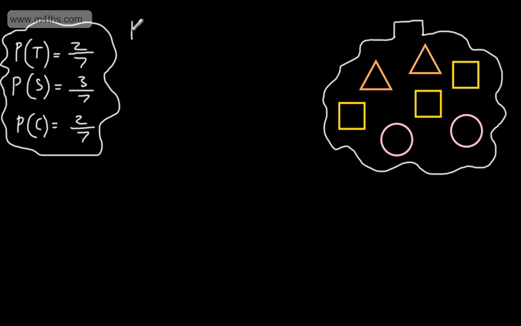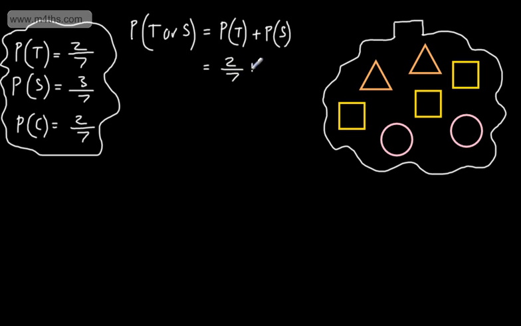If we wanted to look, for example, now at the probability of a triangle or a square, we would simply go ahead and add the probabilities. This just gives me now the probability of a triangle plus the probability of a square. These are mutually exclusive events. We can say that this is going to be 2 over 7 plus now the probability of square, which is 3 over 7, which gives us 5 over 7. So in this example, we've got or. So I'm choosing now a triangle or a square.